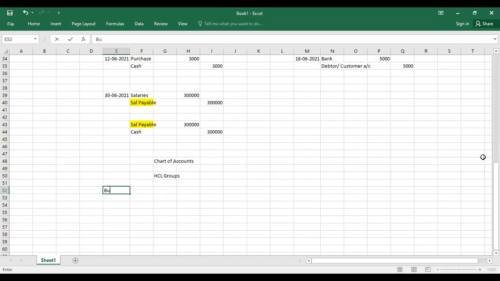You know HCL business or company, how many lines of business they are having? For as of now, we know they are into software, hardware, they are into education, college, school, they are into charitable trust.